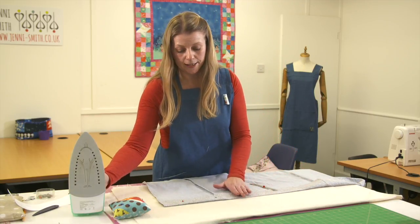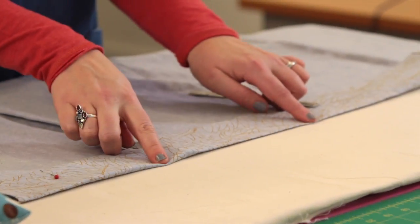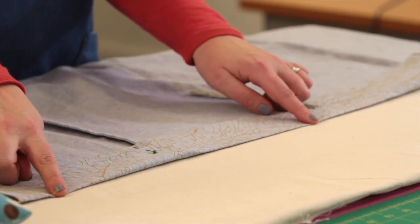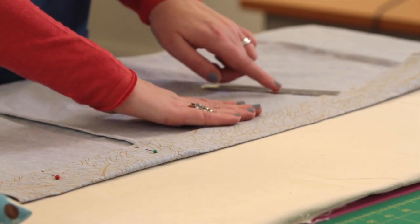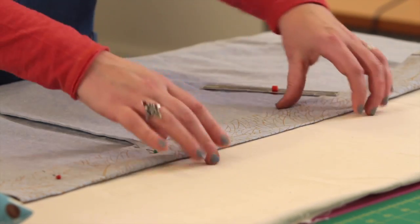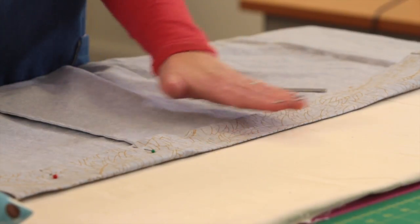When you're pressing the final fold, it's good just to keep the iron, the toe of the iron, on the edge of the apron here, so that you're not pressing too hard and bringing through the impression of this hem here through onto the front of your apron. So it's just keeping it along this edge here.